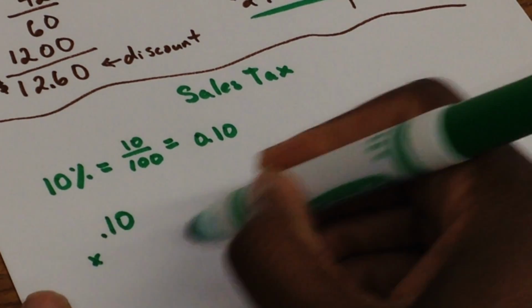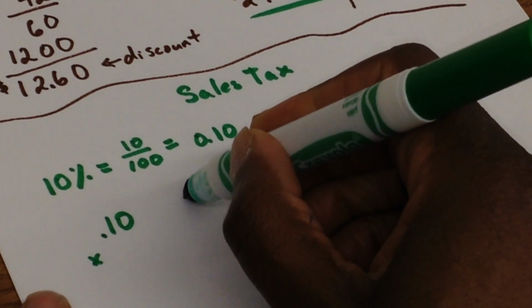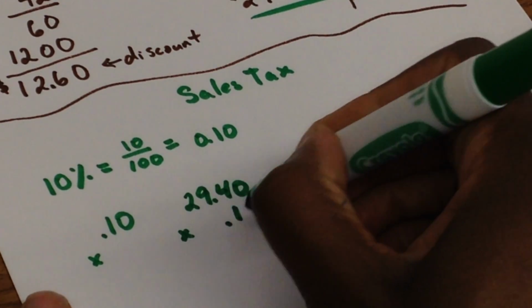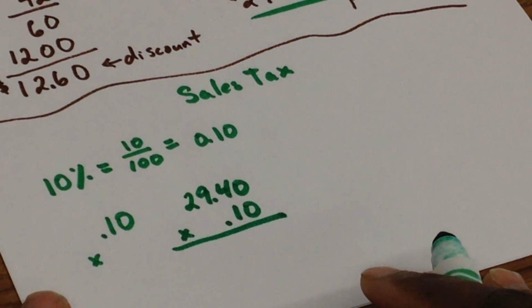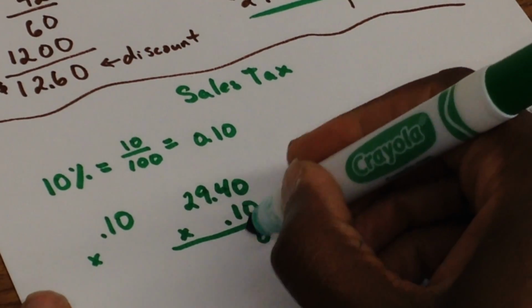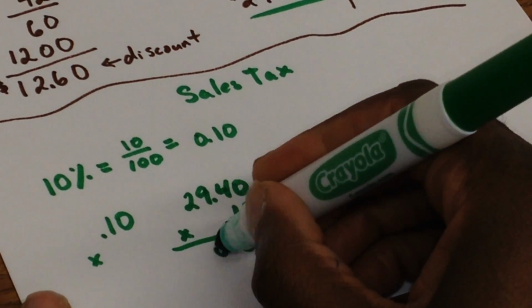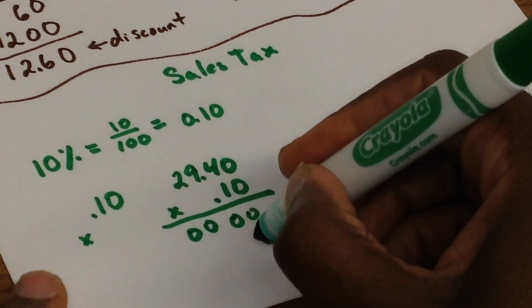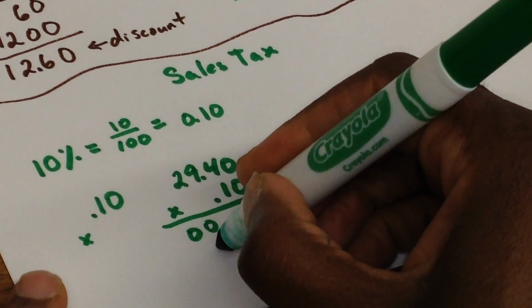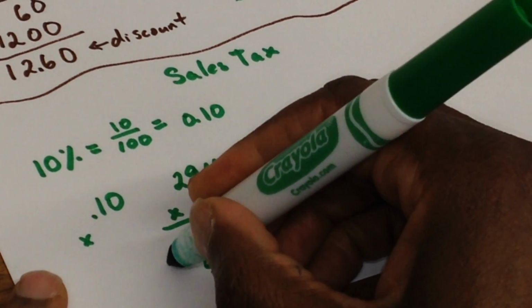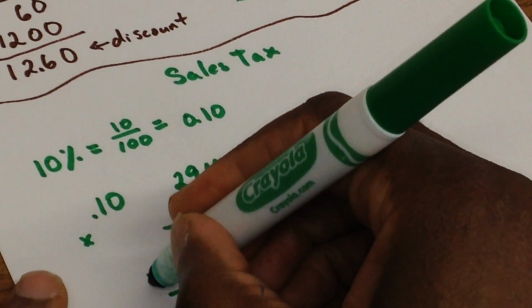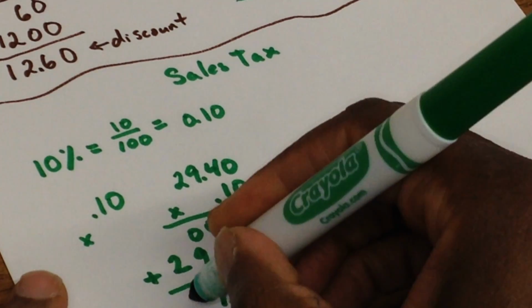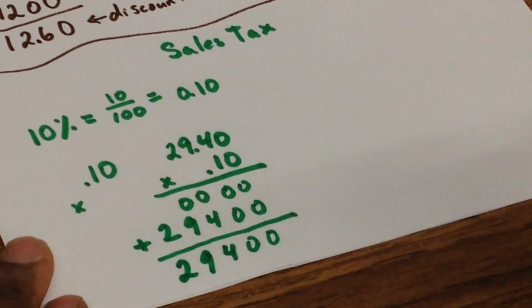What I'm going to do, I'm going to rewrite it like this. $29.40 multiplied by 10, okay? This is going to be multiplied, I get 0, 0, 0, 0, right? Put a 0 to hold the place, and it's going to be 1 times 0, 0. It's going to be 4, 9, 2. Add this up, and I'm going to get 0.0492. Okay, that's what we have so far.